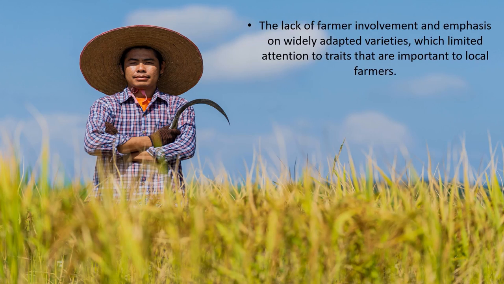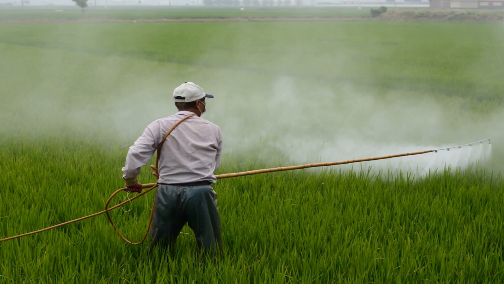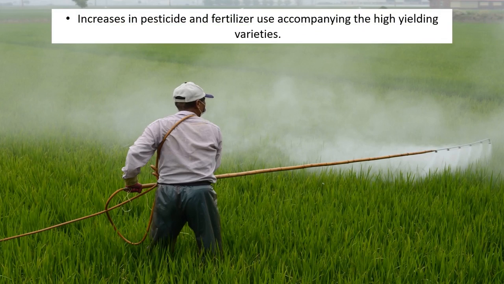Looking at the environmental impact, we have seen that increasing production has led to increased use of pesticides and fertilizers, which has caused serious environmental damage. At the same time, reliance on high-yielding varieties can lead to huge economic losses when environmental stress occurs. There is an increasing consensus among scientists, technical, and policy fields that new and more sustainable forms of agricultural production are needed to meet the agricultural, social, and environmental demands of society.